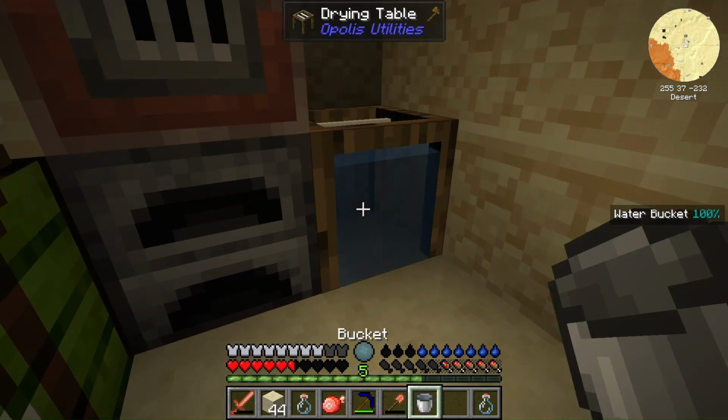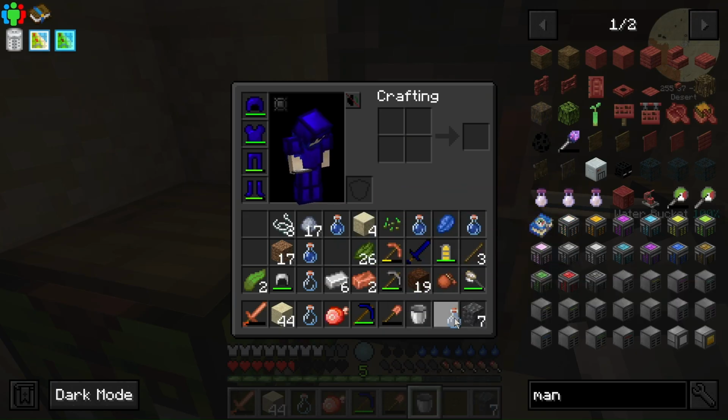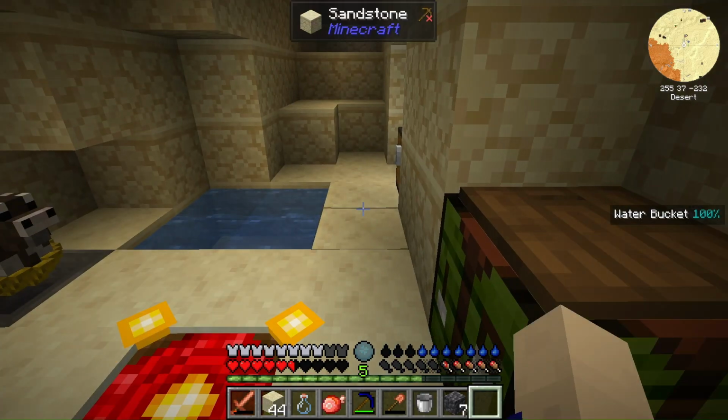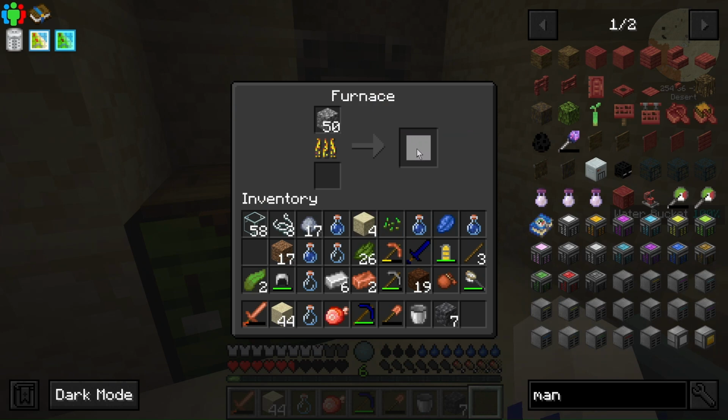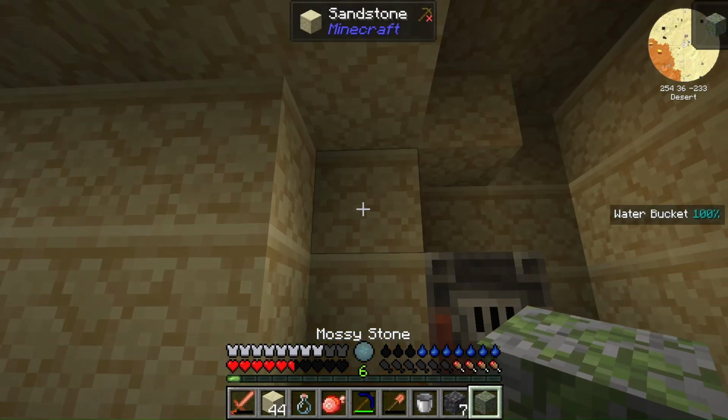Okay, and then we crouch and we place it in there. Okay. And then next, we need to get stone. Okay, we need regular stone in a... Okay. Just need a piece. Let's snatch it. Okay, so then I put it in here, apparently. Oh, it's doing its thing. Okay, we got a mossy stone.